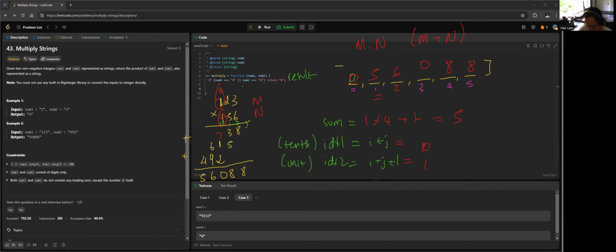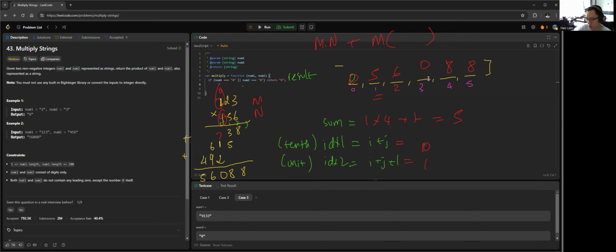So we need to do the adding. So 1, 2, and 3 times. Let me double check here. All right, so this will be m times n, which is the number of times we multiply. But then we need to add them together, n times, and then the length of each multiplication, because when we add them we need to iterate through each digit.